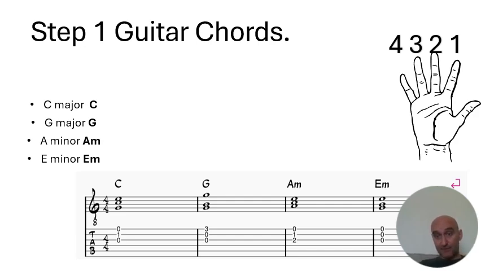The first one would be with the first finger on string B fret 1, and the middle finger, the second finger, on string G fret 2. The second variation will be playing with the first finger on string B fret 1 again, but this time using the third finger on string G fret 2. And then the last way would be starting with the middle finger on string B fret 1, and then the third finger on string G fret 2.